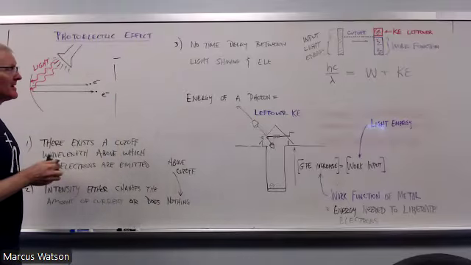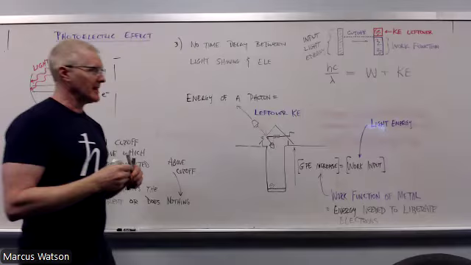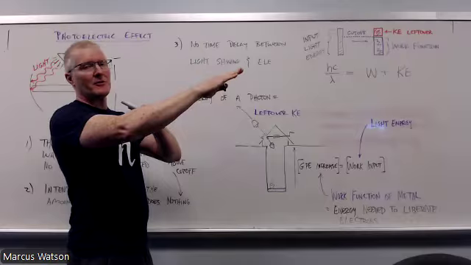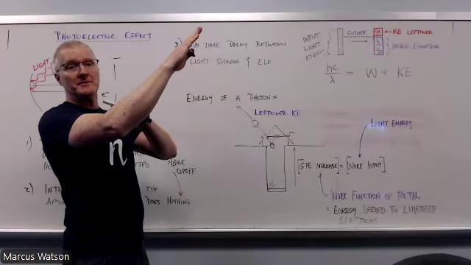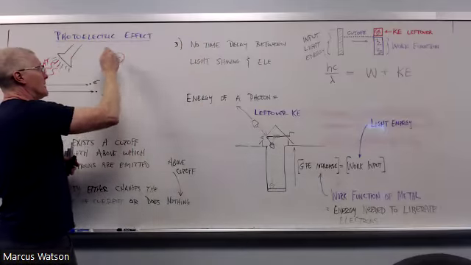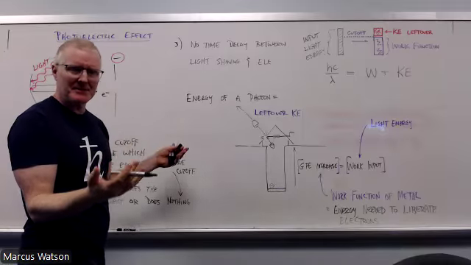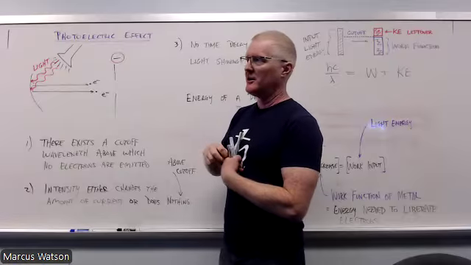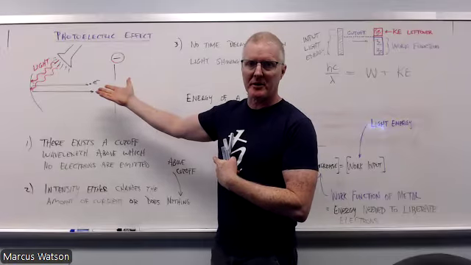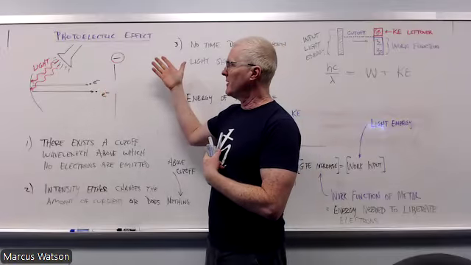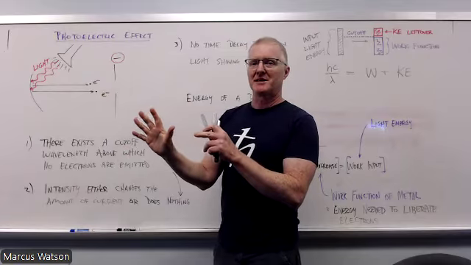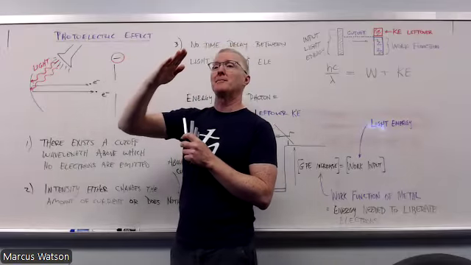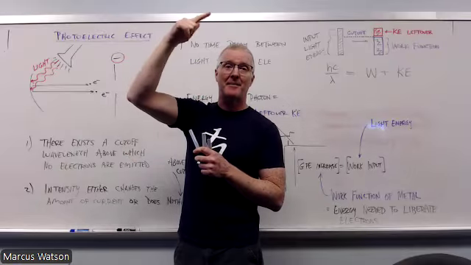Here is a negative. If I make that negative, I'm basically making a ramp for them to go up, and I'm making the ramp higher and higher with more and more voltage. When you change that to a negative, which repels them, it seems to be the opposite of what I wanted to do, but remember, we're doing science, not electricity generation yet. Ultimately, what I'm describing here is a photovoltaic cell. But right now, I just want to do the science of how fast the electrons are coming out. So we can figure that out by figuring how high of a ramp I have to make them go up in order that they have to stop at the top.